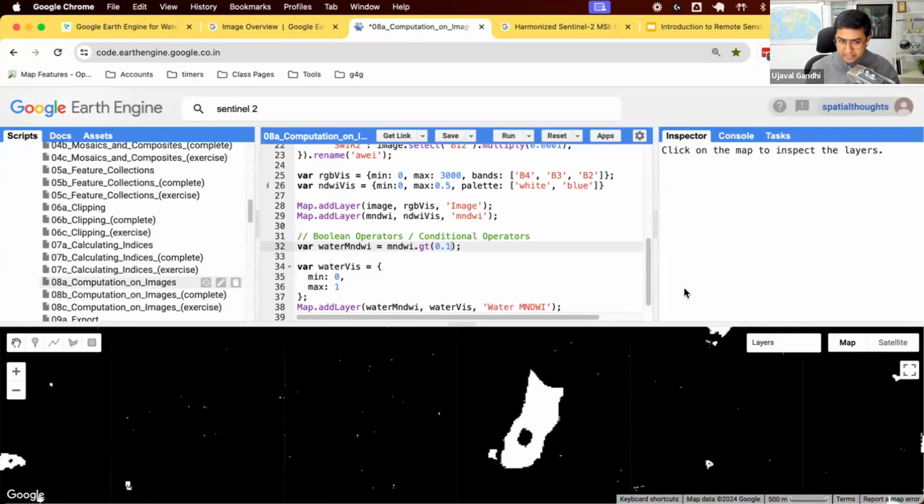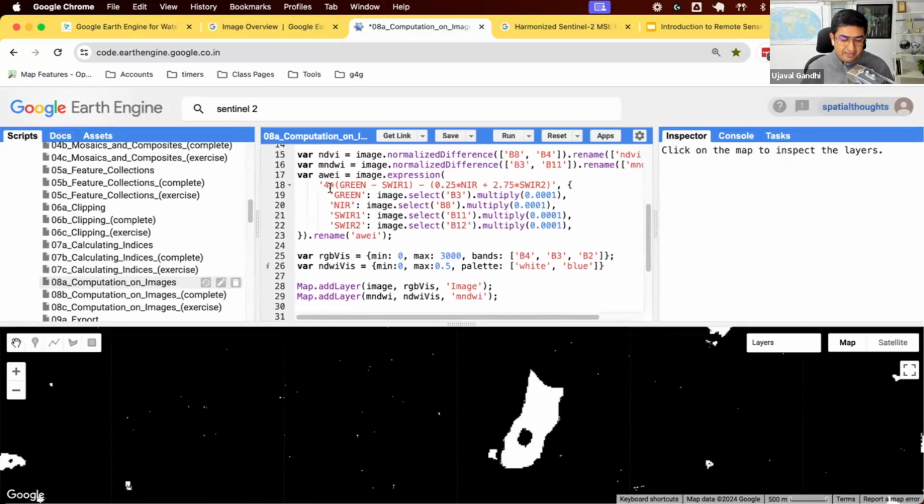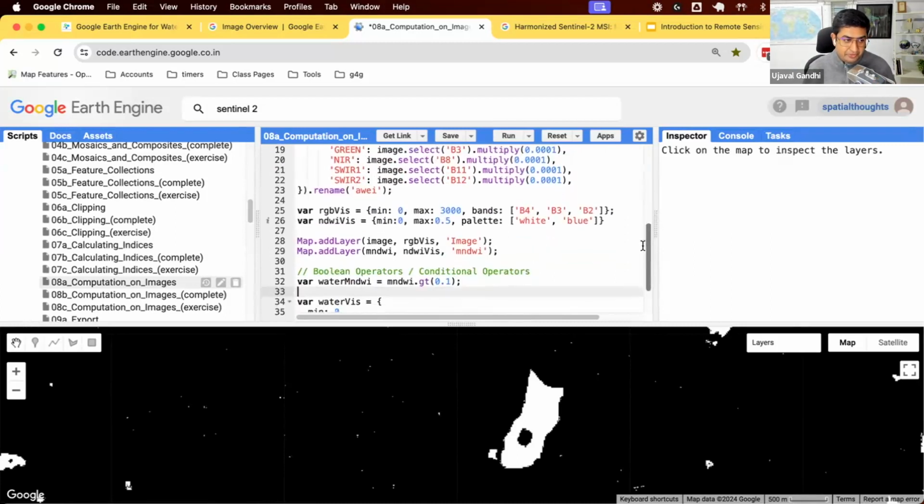If you're just working for a region and you just say, I want to extract water, I'm willing to play with it for a few minutes and find the right threshold, that's fine. You can do this approach and you'll have your water bodies extracted. If you're working in a larger region or a time series, then you may want a more robust automated approach. In that case, let's use the AV here. And we say we have this AV. Here, the promise of AV is that there'll be a stable threshold of 0 for water. So let's see if that works out.